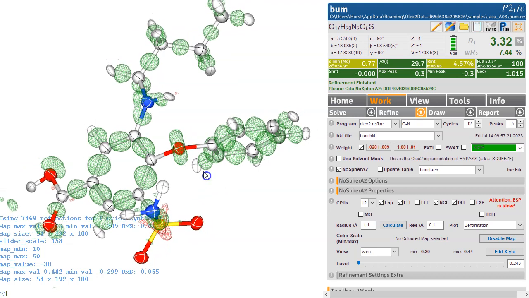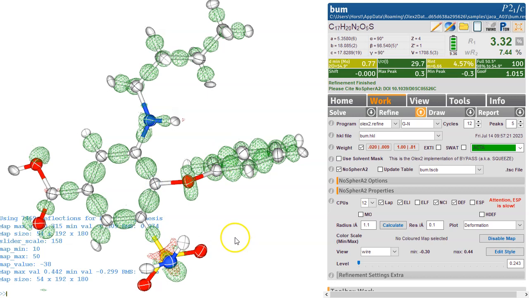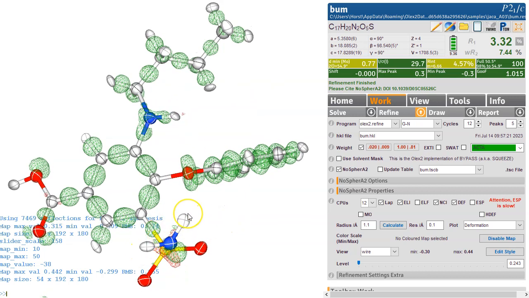So this is a really nice way of doing this. This is all live here. So this is just a standard desktop computer, and it can be done even, you know, for a molecule of this nature. And it might give you some more information about your structure that you might not get with just the independent atom model. And also, because now all the hydrogen atoms are refined freely, they're in the real positions, they are where the neutron experiment would find them. They're not restrained or constrained. So these distances and the relative, you know, where they are, the position of the atoms is now no longer in question. So we know this for sure. Thanks for using Olex2.